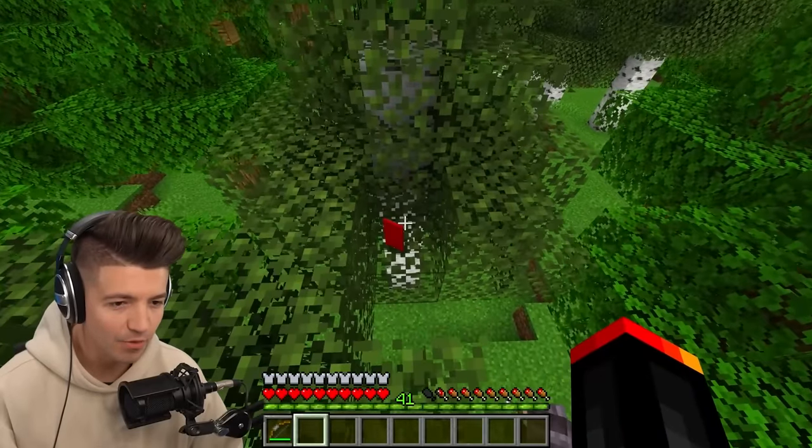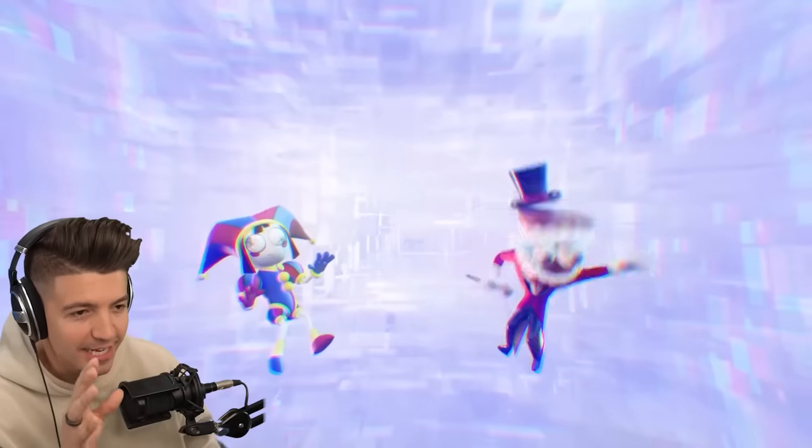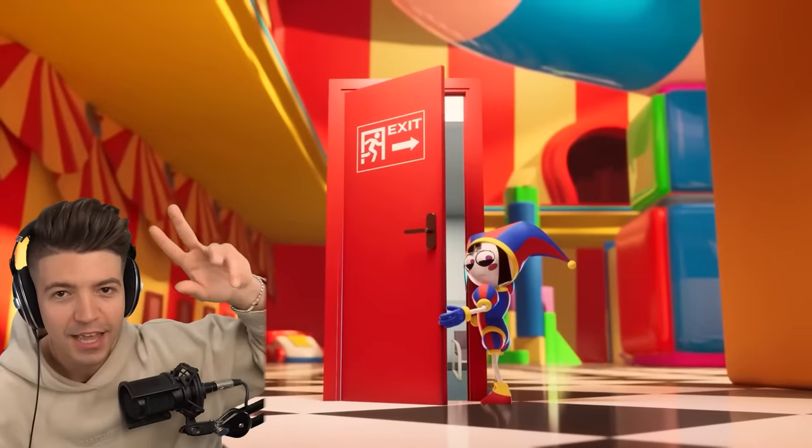Wait, Chase, it's a door. It says exit on it. In the show, she keeps trying to look for the exit door, but there isn't an exit to get out. So basically, they put on VR headsets and they're trapped in The Amazing Digital Circus forever. But Pomni believes there's a way to escape.